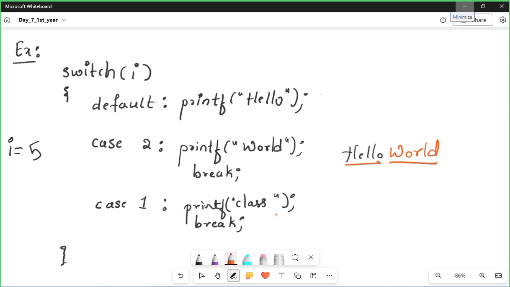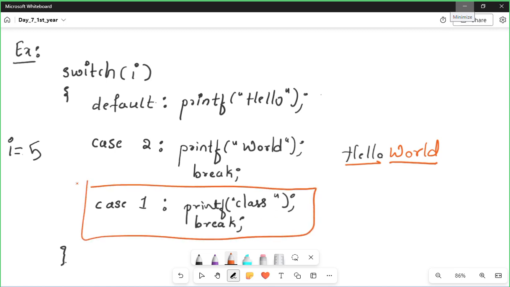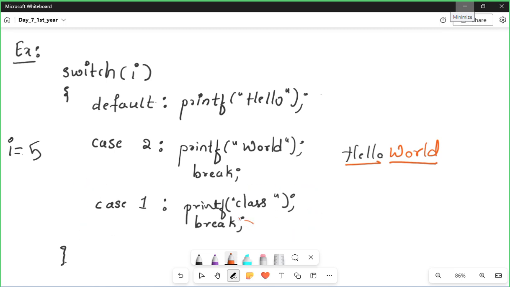Now look at this last one. Do we require a break statement here? If this block is executed, it will automatically come out because it is present at the last. Correct.